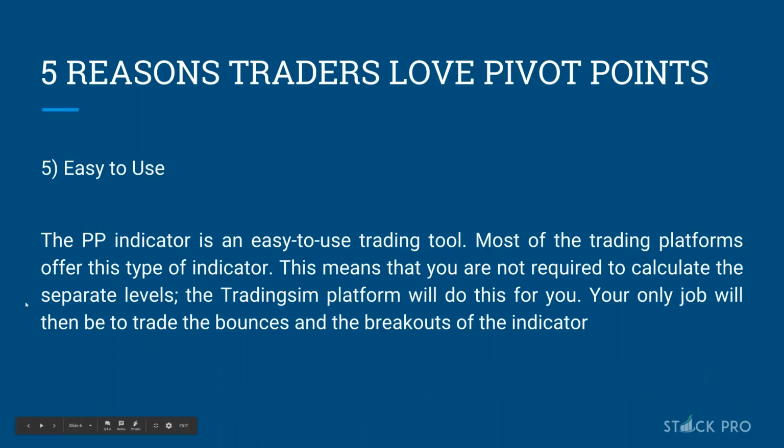And ease of use. Now you get it pre-calculated by all the software. So there's nothing that you need to sit back and calculate. There's nothing that you need to apply separately. The pivot point indicator is an easy to use trading tool. Most of the trading platforms offer this type of indicator. This means that you are not required to calculate the separate levels.